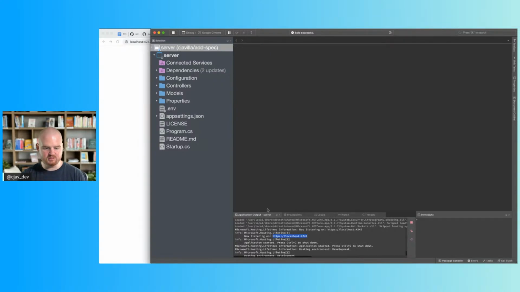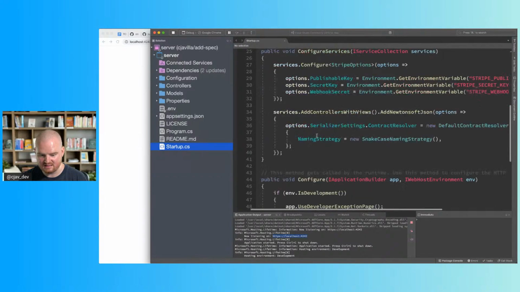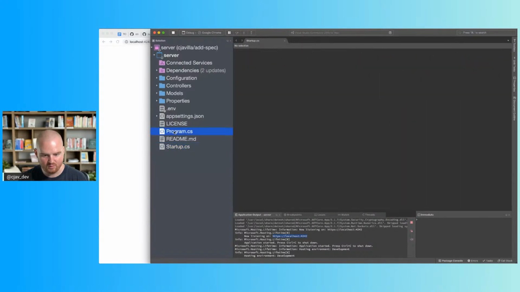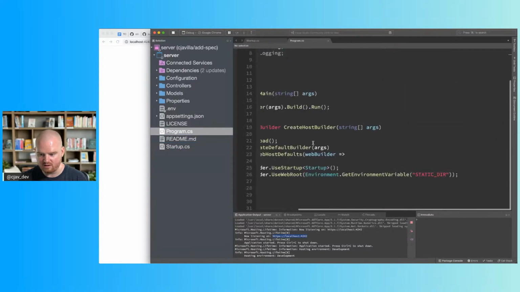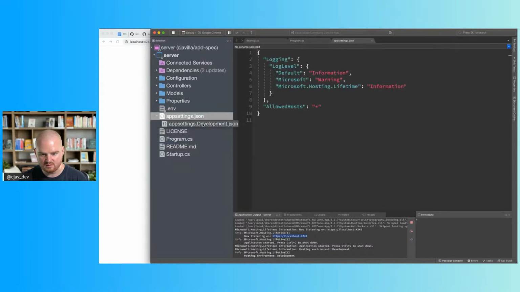So the very first thing we want to do is update that so it listens on HTTP. Obviously, when you go to production, you don't want to use HTTP. You want to use HTTPS. But when we're testing, we want to make sure everything is being tested in the same way. So I am going to modify the way that this is set up so that we are using 4242.